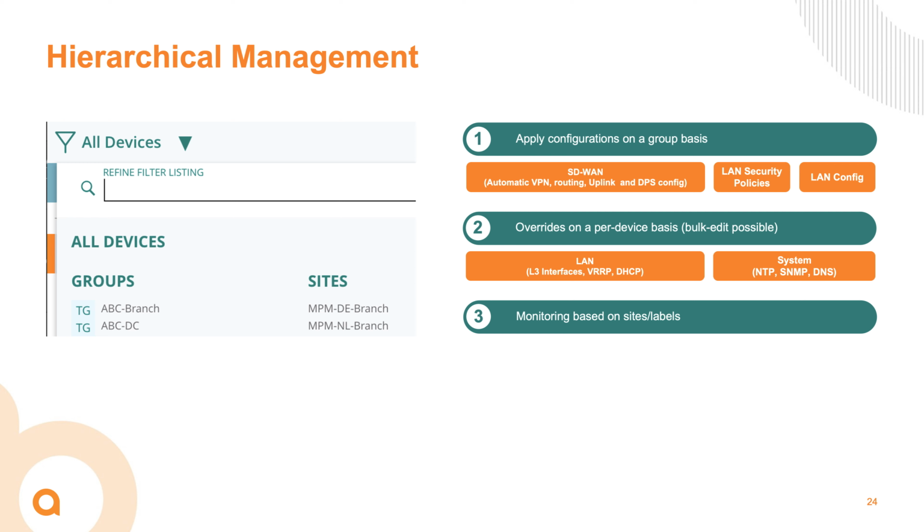Of course, there are configuration parameters that are location or device specific, such as the IP address management, IP address, VRP, DHCP, but as well SNMP settings, time zone, etc. This is something that can be configured in the graphical user interface, but also in a bulk edit, as in a CSV file, the API, or of course CLI templates.